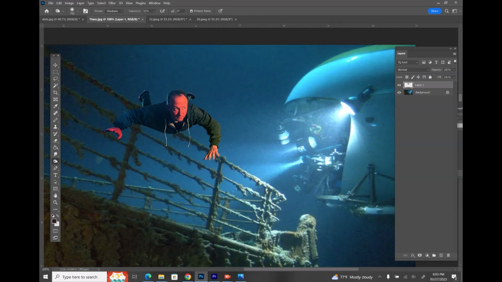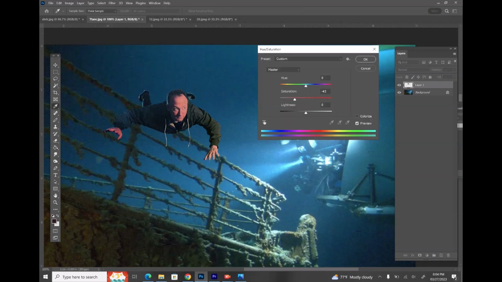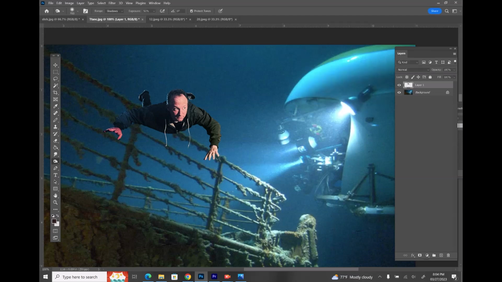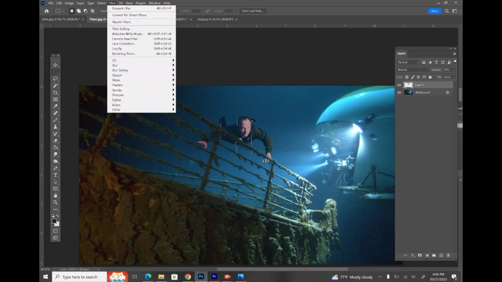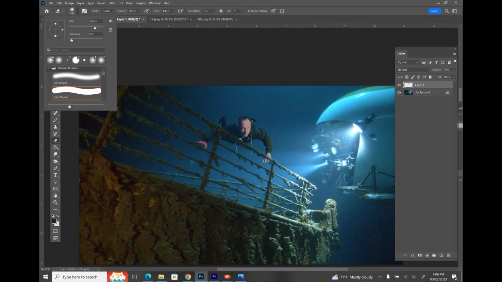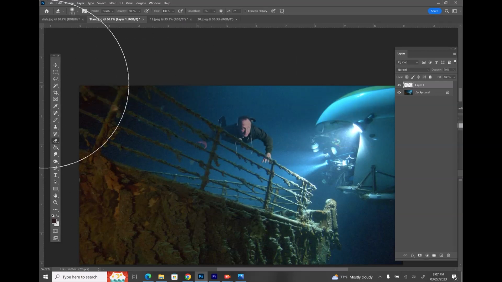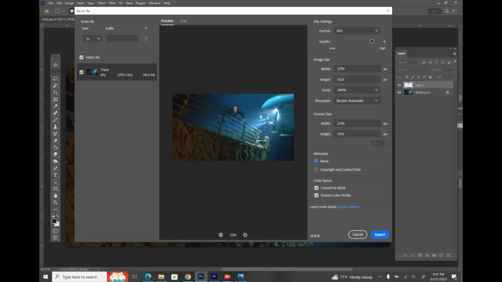Size, check. Color balance, check. Brightness and contrast, check. Is it the appropriate blurry? Check. Did I add a shadow in the right place in the right direction? Check. Moving on to the next one.